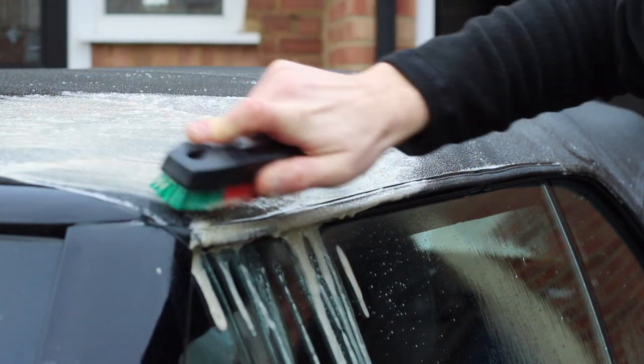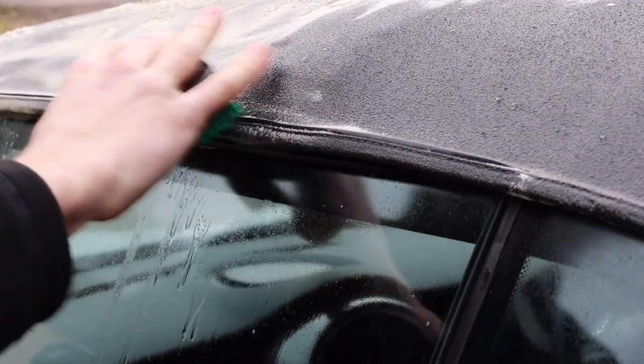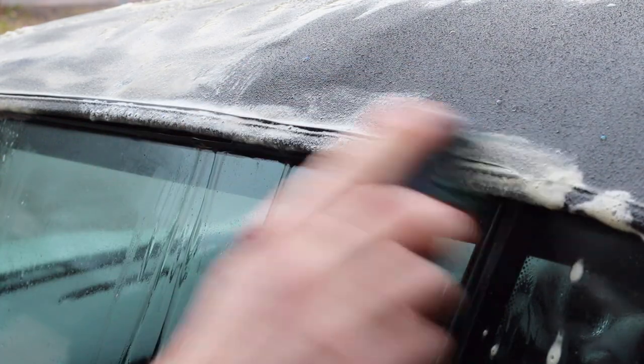Make sure you get in all your little channels. Give everything a thorough going over. If you need to work in cross-hatch motions, work whatever's best for you. Do a section and then rinse it off in the same way that you started.